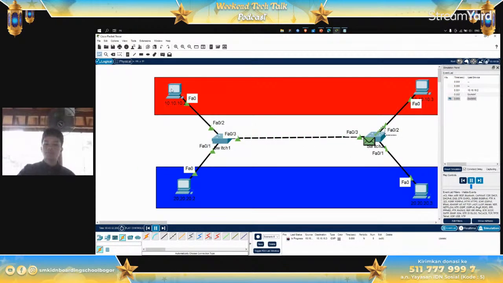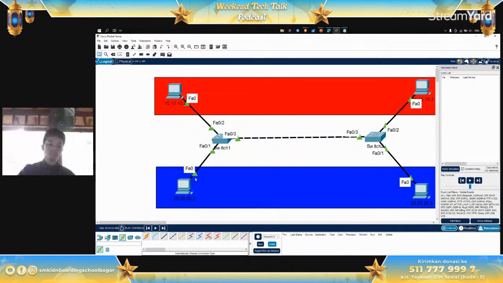They can use this link because we allow this VLAN, and the result is successful. But what if VLAN 20 tries to communicate with each other, because we didn't allow this VLAN to use this link?